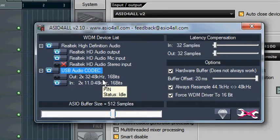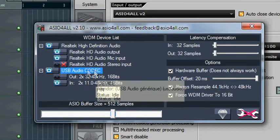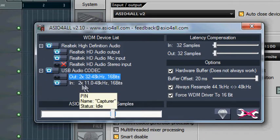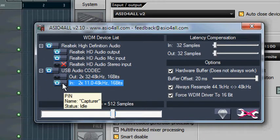So for the output, you get 2 RCA stereo outputs on it, which is really useful sometimes. But I recommend turning off the output of the USB audio codec. Turn it off. You only use the input. So with the input, here's the setting.